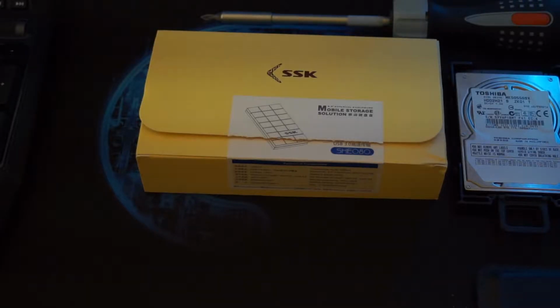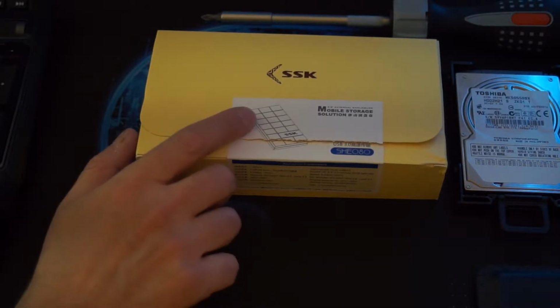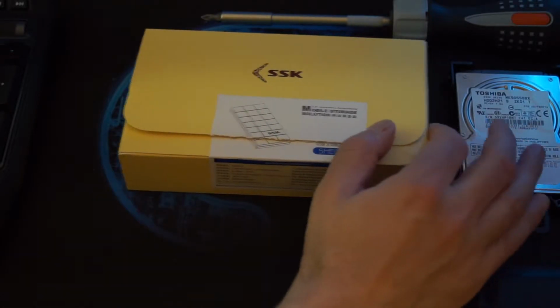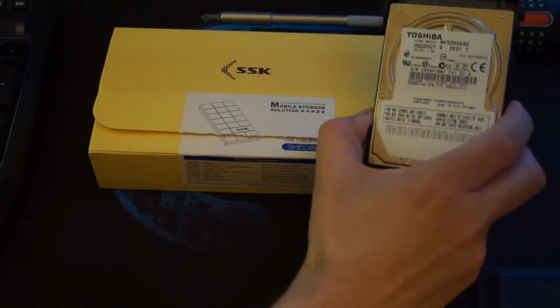Hello YouTube. Today we are going to install an old hard drive from a notebook into the SSK external hard drive bay. As an example, I took my external hard drive.